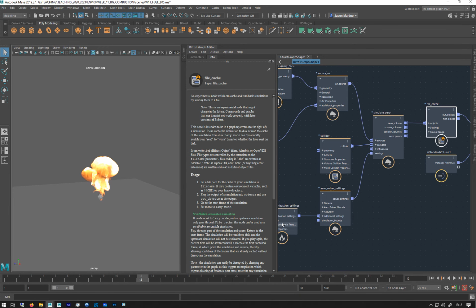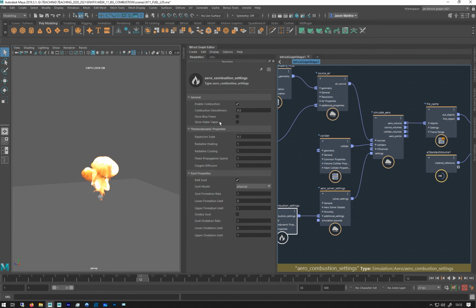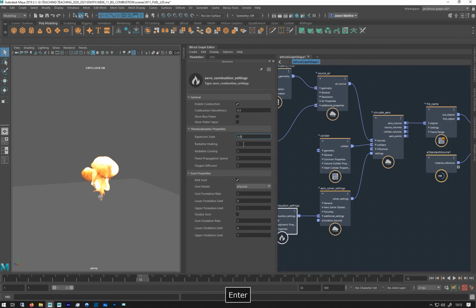Stop that. Go back to my combustion settings. So if I made it even smaller.